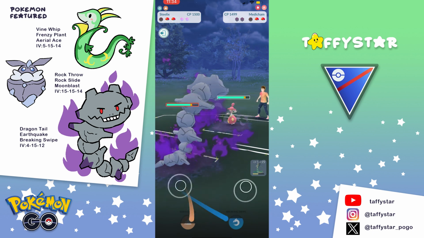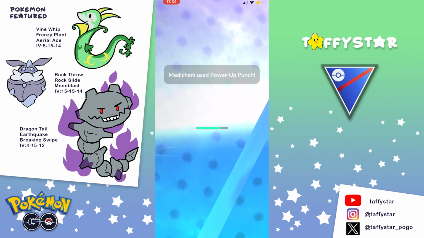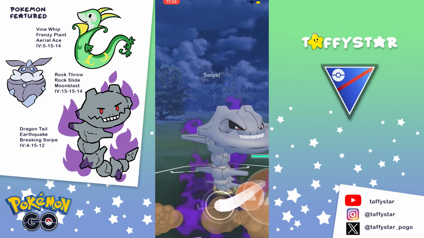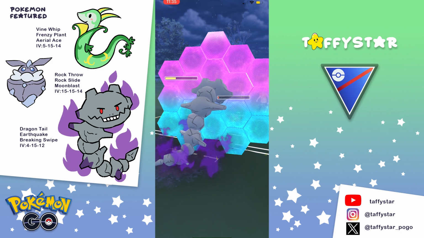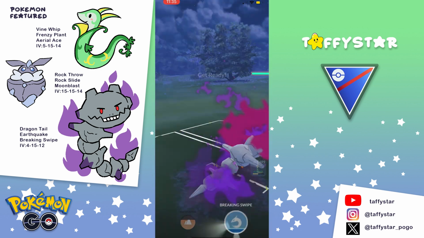Now we just have to see what my opponent has in the back. I'm going to go ahead and immediately swap into Steelix, and they have a Machamp. Now I have 2 shields left, and you guys, this is going to be the closest game I have ever played. I'm going to go for this Earthquake. Unfortunately, it is not enough to KO the Machamp.